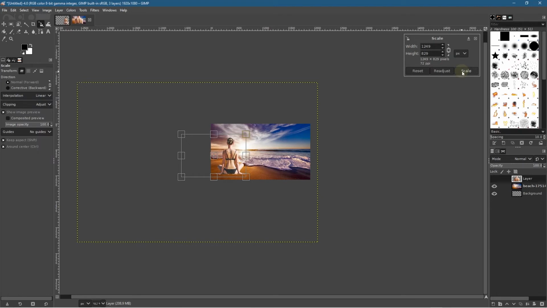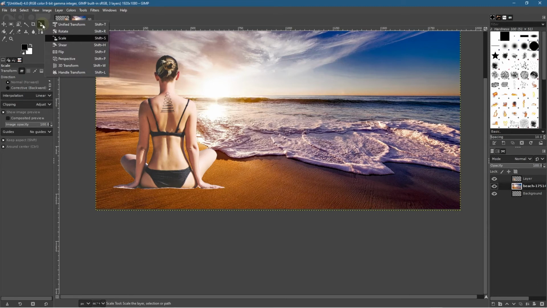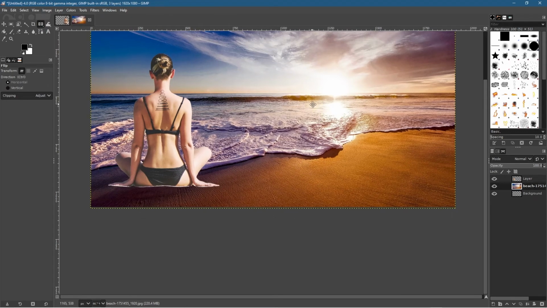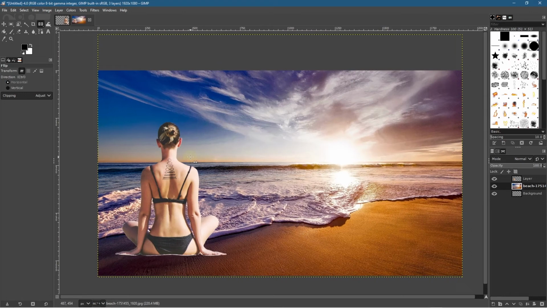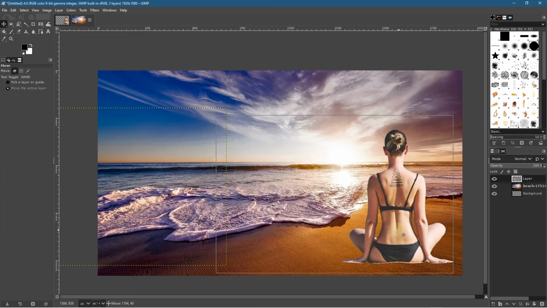In fact, what we'll do is click scale, and I want to place her on this side. So really what I want to do is flip the background. So I'm going to click on the background, go to this tool here, and then click the flip tool, and then click on the background so it's on this side. Because there's no text or any image, it's just visual content, we can flip it quite easily. And then we can go back to the move tool, click on the top layer and drag it onto this side. I think it's better on this side. I think it looks better, right?